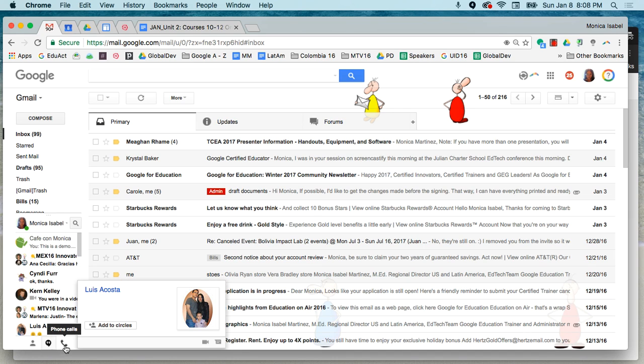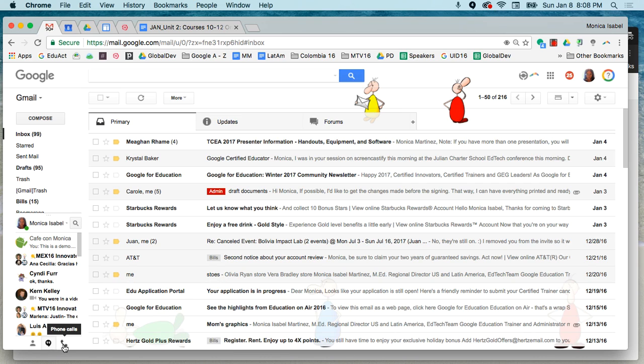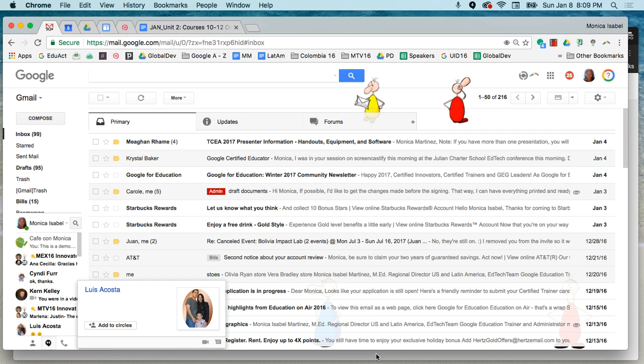I'm going to point out lastly down here at the bottom, you can actually make phone calls if you wanted to, because Hangouts is not just video or text. It does actually let you use this as if you were calling someone from a phone. So lots of different great options to explore, even from your Gmail account. You don't necessarily have to be on the tool Google Hangouts, but you can actually use it from other resources like this. So have fun using your Google Hangouts.